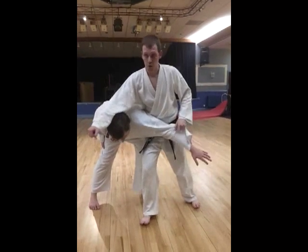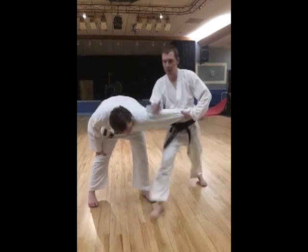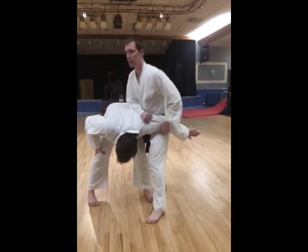Right, what we're going to do now to get the arm lock on, because I've got control of the arm and the wrist, I'm just going to push back on this leg, this hand's going to go on the back of the elbow and do the arm lock. So you're still at that 90-degree angle like I was talking about earlier. Grab the shoulder and then step through again.